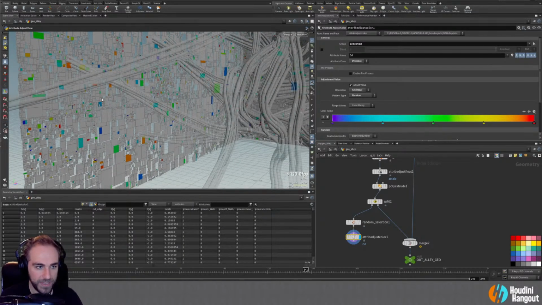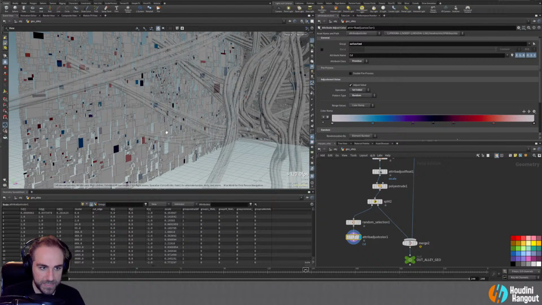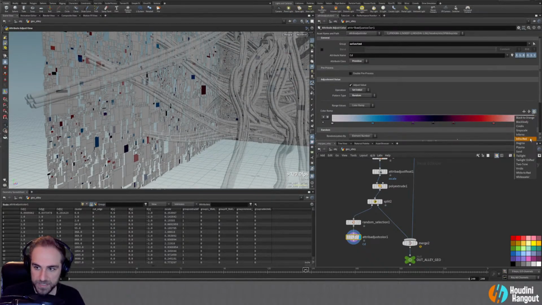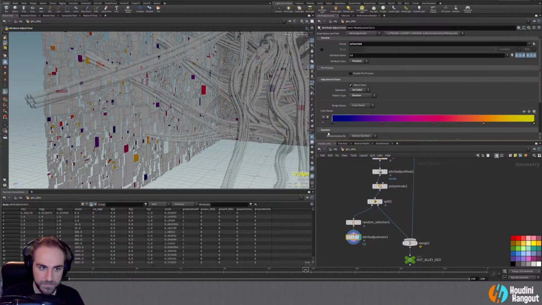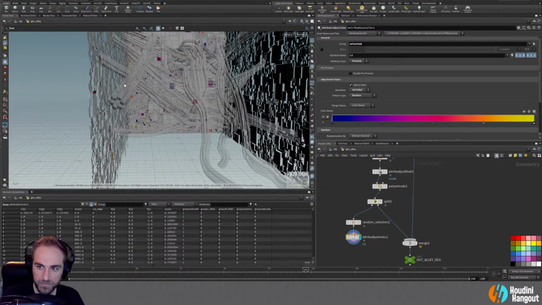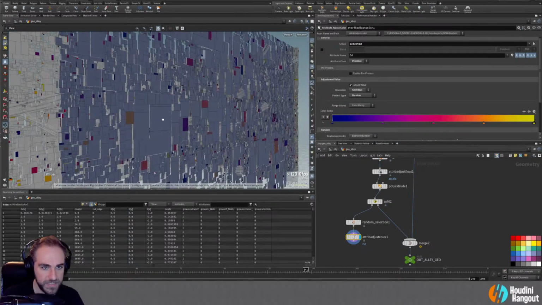I don't want it to have individual point random colors. All right, there we go. So we go set initial, random, color ramp. So it's going to randomly select from this color ramp. Let's see what colors we could use here. Kind of fun. Kind of interesting colors there.